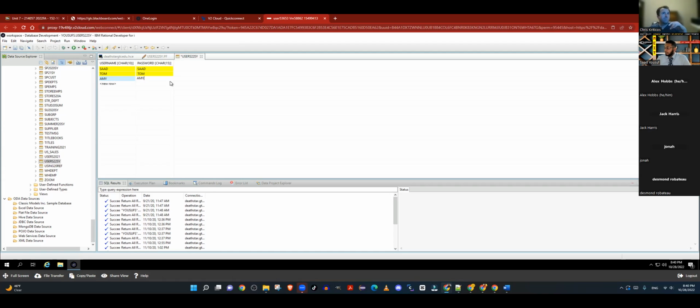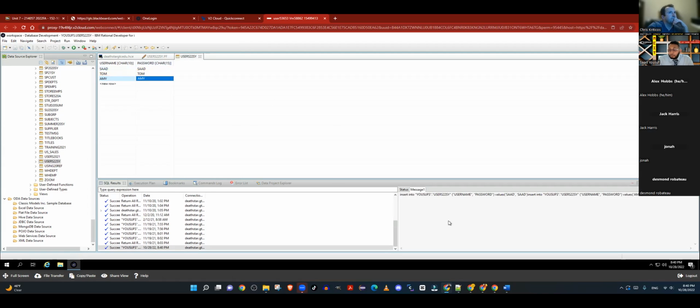Okay, so now when everybody has typed 3 users and 3 passwords, in the very last box is where you hit enter. You will see that that box turns blue. Then you hit Control S on the keyboard to save the changes. The moment you do that, it records those as data.